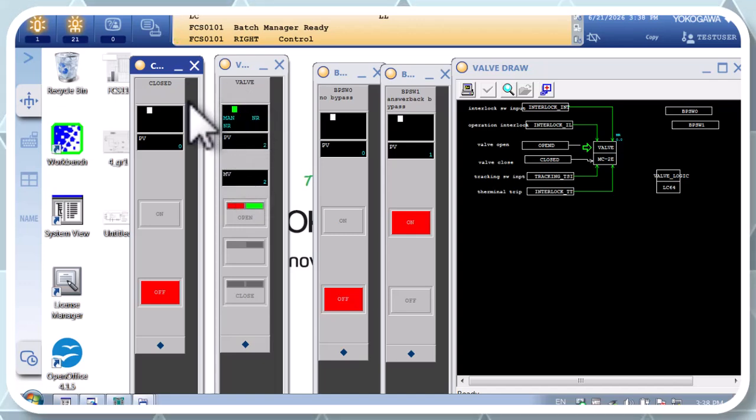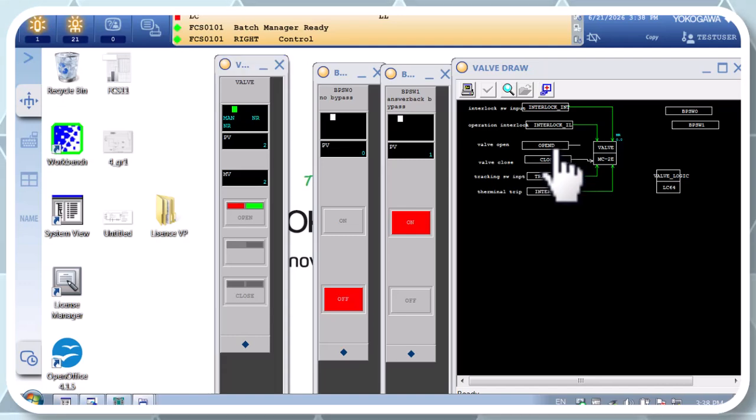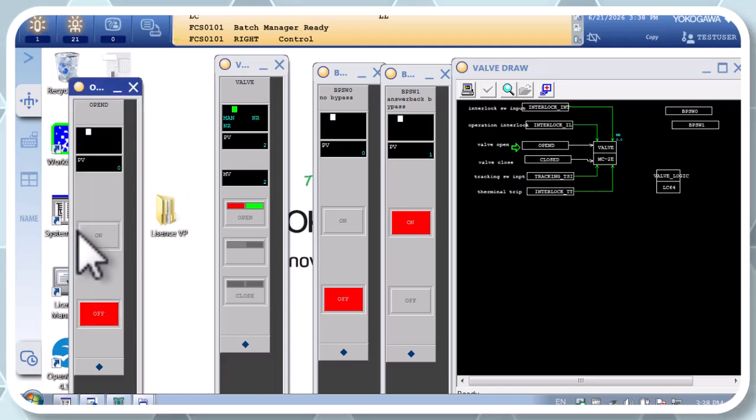And my friend, you see that we are not getting the error from the answer back signal. And now let's open the opened. Let's close this and open the opened, and you see that we have no error here or here and here.